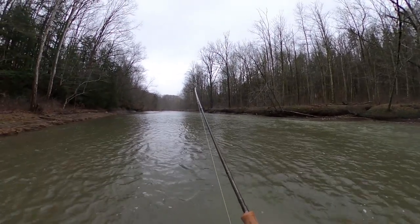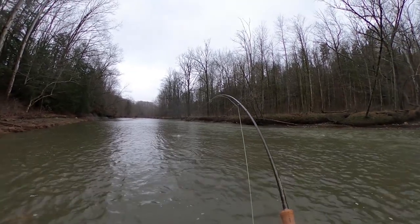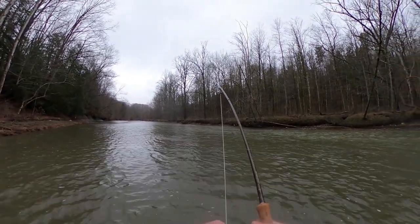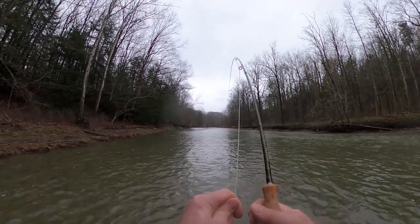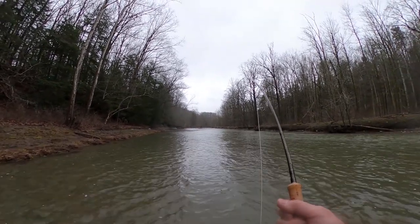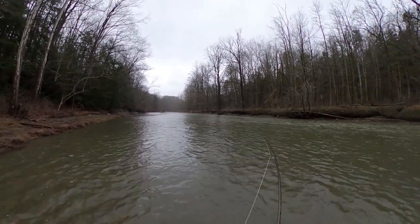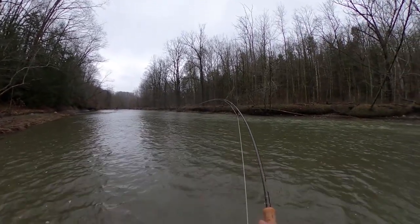Picking up some beautiful Pennsylvania chrome. Off color water here, it's a little high. Streamers are the thing right now. Haven't done egg patterns, but maybe they're working too. Doing the streamer thing, I had a number of them right in that one riffle there, and pretty fun. So he doesn't want any part of the shallow water either.